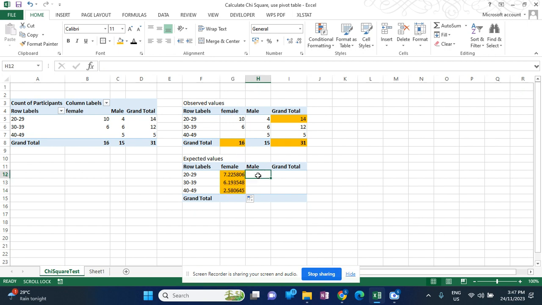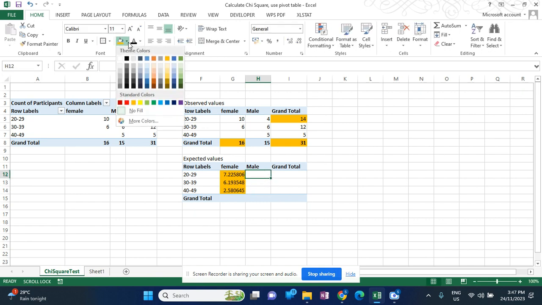Now if you want to calculate the expected values of the males, this would involve, let me highlight the cells in a different color. What color shall I choose? Okay, let's choose light green.